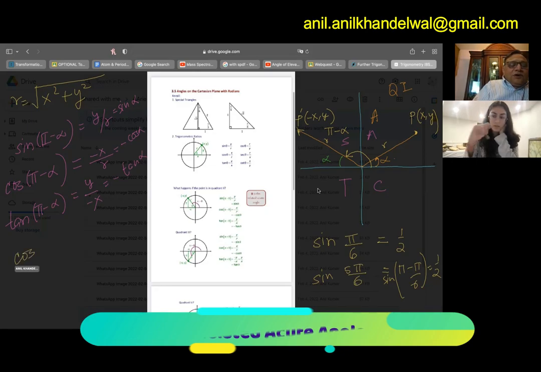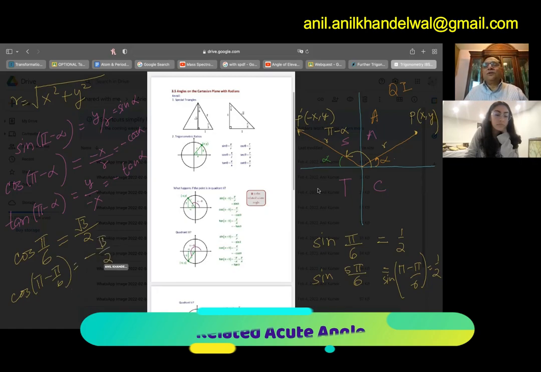Let's say cos of pi by 6. Cos of pi by 6 is square root 3 over 2, right? Yes. But what is cos of pi minus pi by 6? It will be minus square root 3 by 2 because we are in quadrant 2. Oh, okay. You get the idea? Yeah. So that is the cofunction, the 180 minus function. This is what they are trying to explain here.